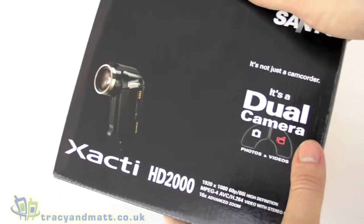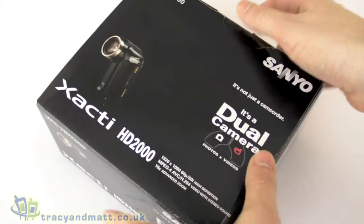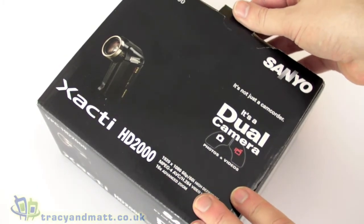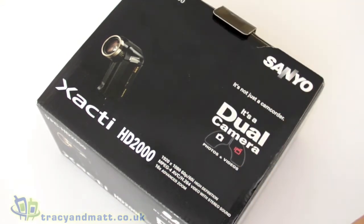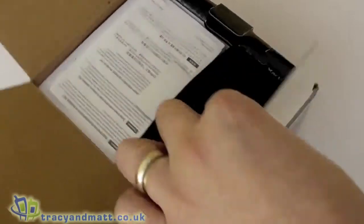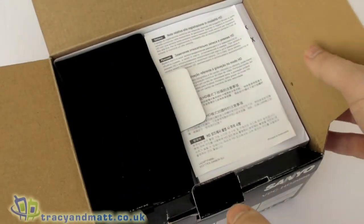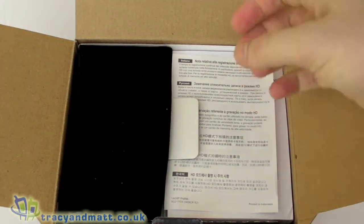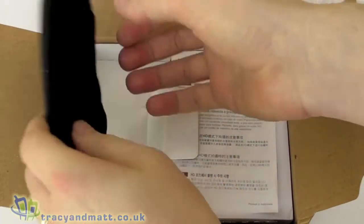Here I have the Xacti HD2000, which is kind of the newer version of the HD1000 and the HD1010. Incidentally, we're actually recording the video on an HD1000 at the moment. Very similar in design, but we're going to go through and give you a quick tour, show you what's in the box, and then we'll talk about the device, the camera itself, in a little bit more detail.